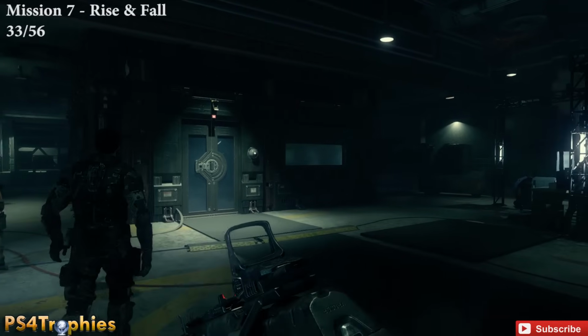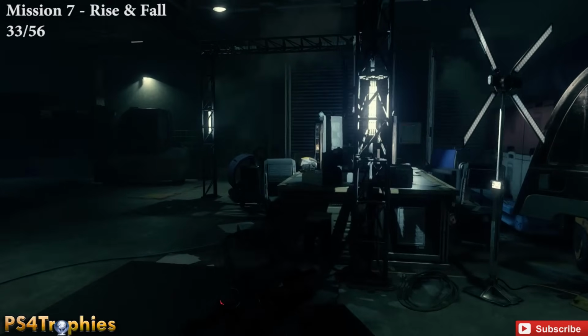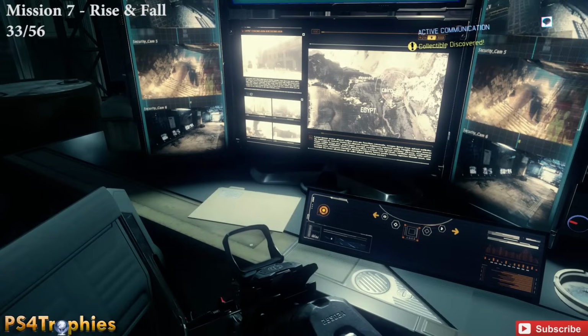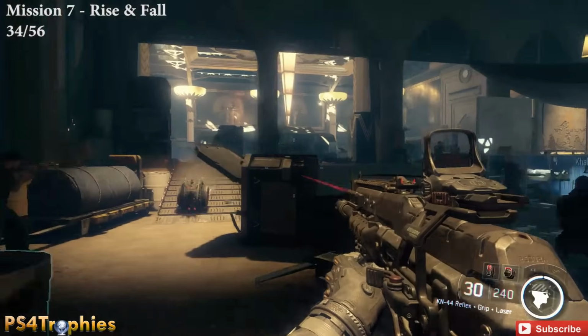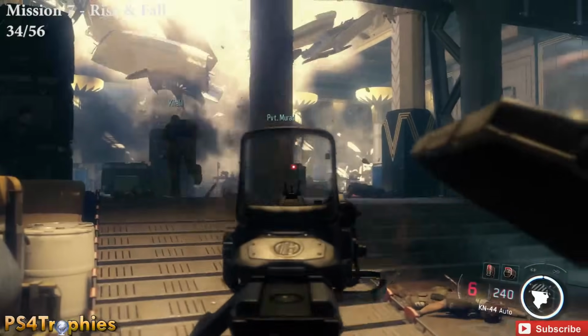And then eventually you're going to enter this room and you're going to be able to kind of move around freely. So once that whole conversation is over with, come over here to this table and pick up that helmet. And immediately after that, you're going to run into these little rolling explosive balls for the first time.